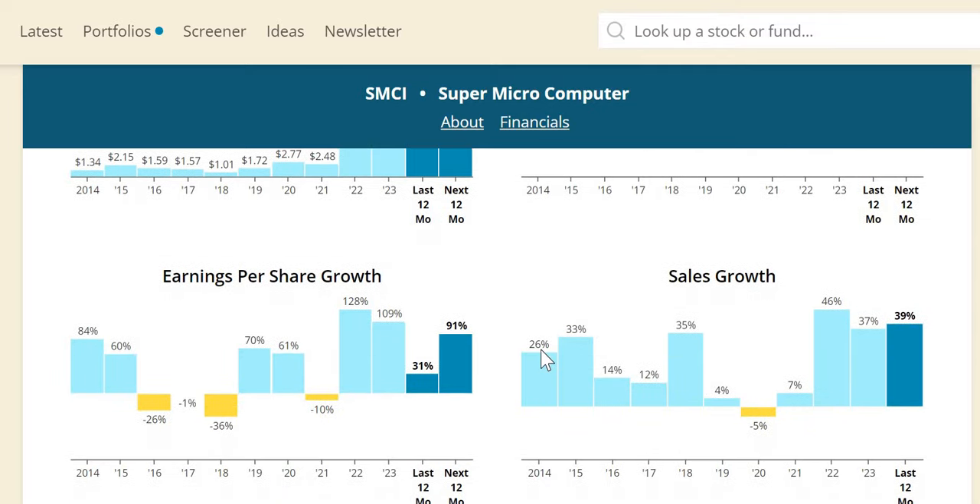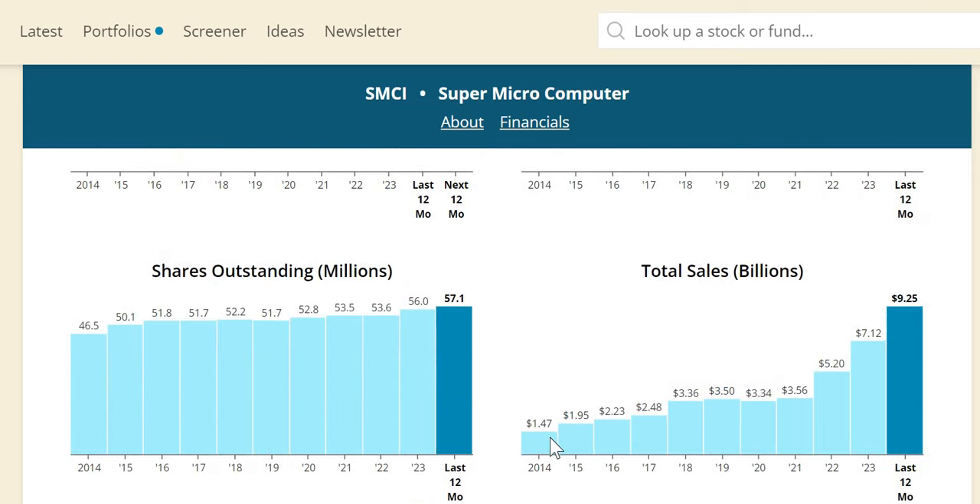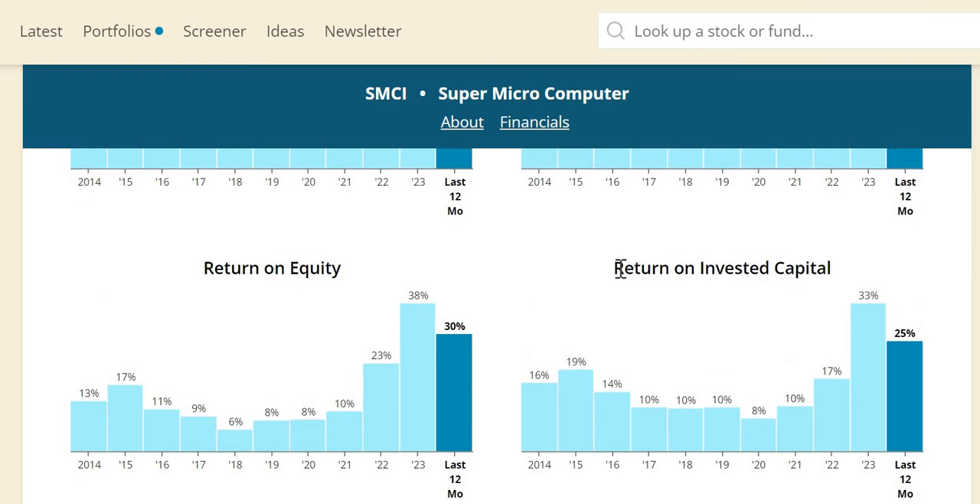In terms of sales growth, we have some strong growth over the period — double digits nearly every single year. We see the pandemic impact where it dropped 5%. The last two years, and even 2023, saw 37% growth to the top line, looking very strong. Numerically it has gone from $1.5 billion to $7.12 billion. Shares outstanding: they have done a little bit of share issuance, which dilutes your position, but with the majority of these growth companies it is typical, and over the last 10 years the share price has gone up dramatically so this wouldn't really be a worry. In terms of ROIC, we want to see 10% or more as a minimum to give us faith that management are able to effectively allocate their capital. They've pretty much been around that 10% or more for the majority of the last 10 years, looking incredibly strong at 33% in that latest period.